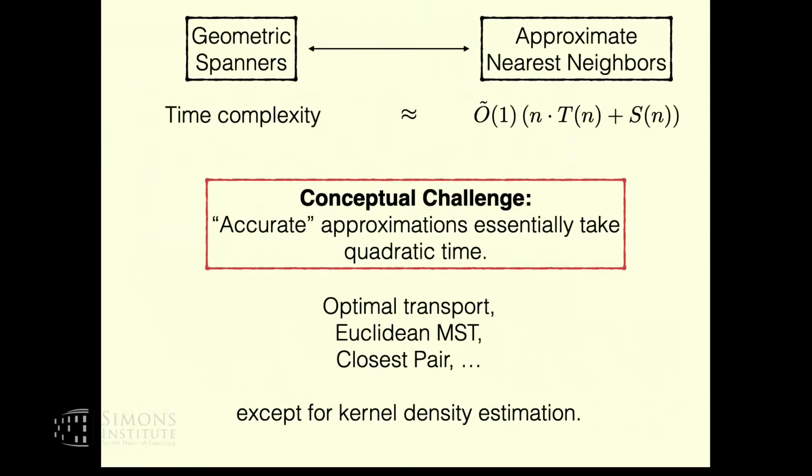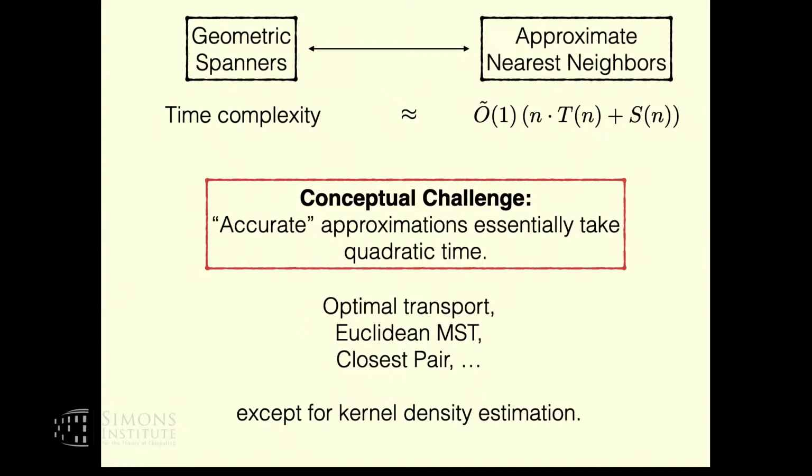And the truth is that we don't know how to get very accurate approximations for approximate nearest neighbors when the underlying dimension is high. So we don't have, say, polylog time algorithms or n polylog n space data structures that get accurate 1 plus epsilon approximations. So in this regime of 1 plus epsilon approximations, we have to pay this polynomial overhead in the spanner constructions.